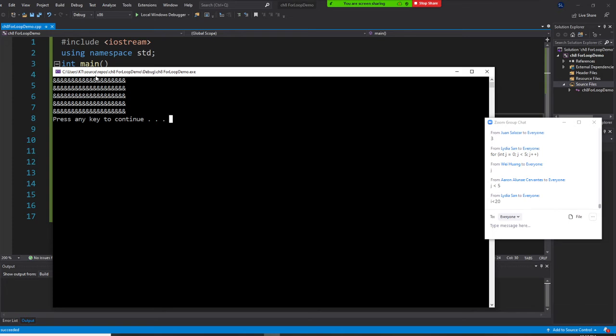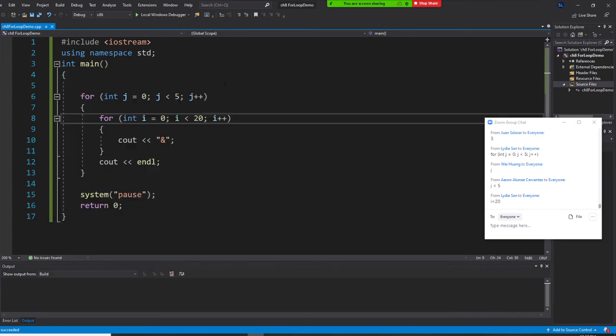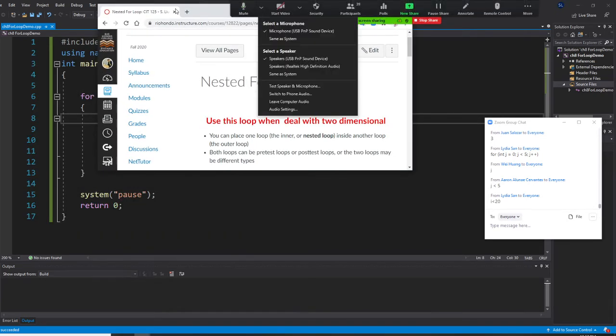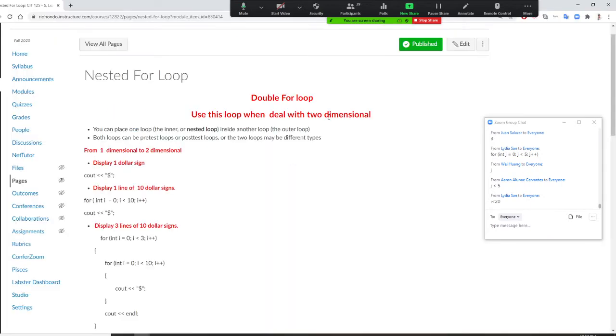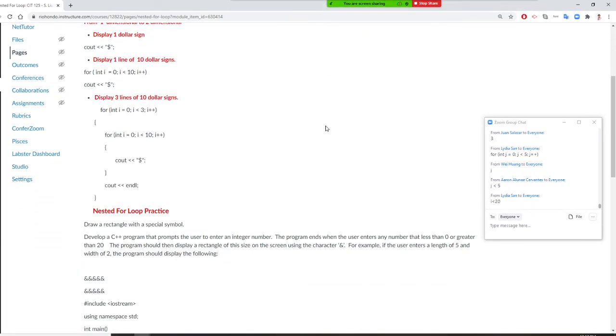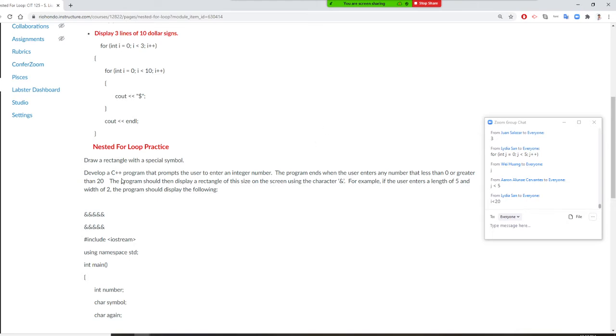Alright. So I got 5 lines, and each line has a $20 sign. Do you understand how you use it? And in BASIC it is very helpful. All right, so we try that. And let's see this program right now.